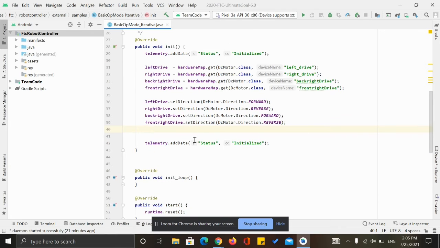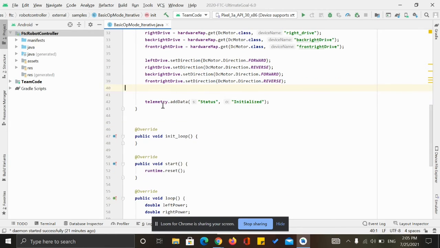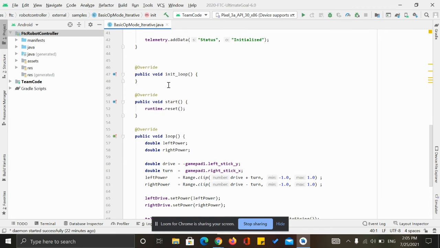Additionally, we want to make sure that we add a telemetry statement. The reason we do this is that when we upload the code, we first want to press the initialize button. That lets the robot know that you have initialized, and your telemetry is usually in the spot under your start button. After that, you want to add this public void so the code will keep on running repeatedly until you uninitialize or you stop. And then this is for the code to start running when you hit the start button, so it resets the runtime and begins.